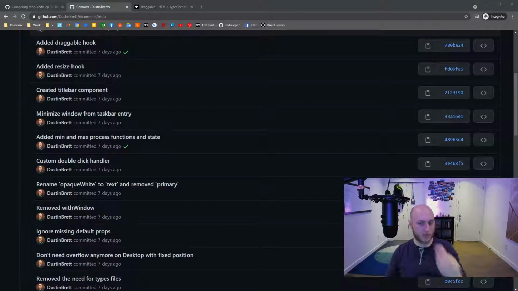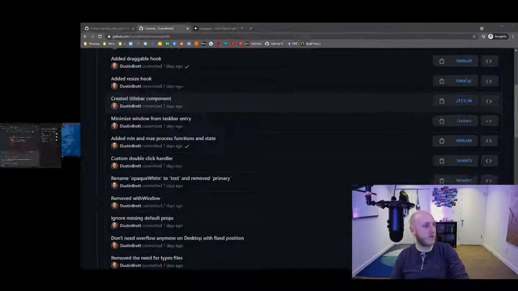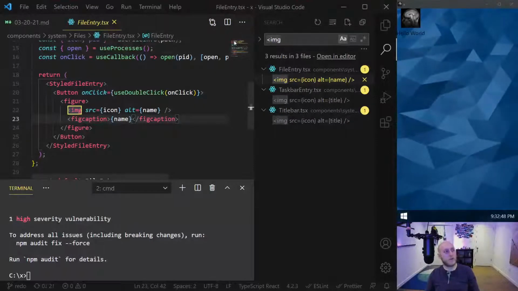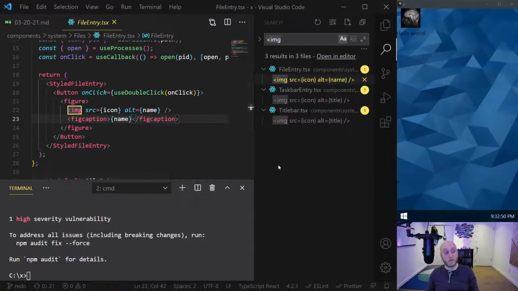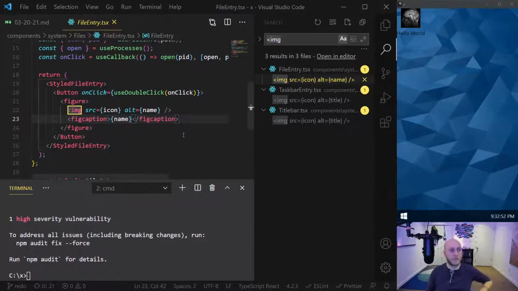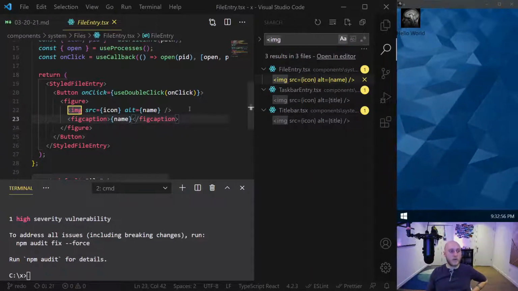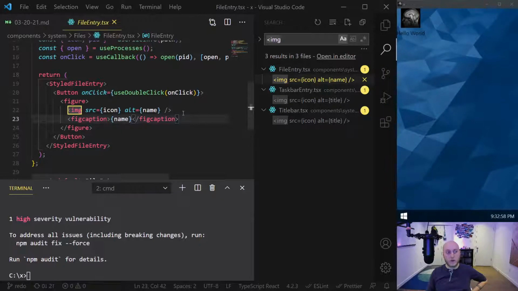Now on that note, throughout the week, I actually had done something differently. What I did here is, instead of doing draggable false, oops, sorry guys, I'm not in the code here. So I just searched for image. I have 3 images that I need to fix because all of these images are a problem for that. It's just on images. There are a few other elements where draggable could matter, but I'm focusing on the image right now.